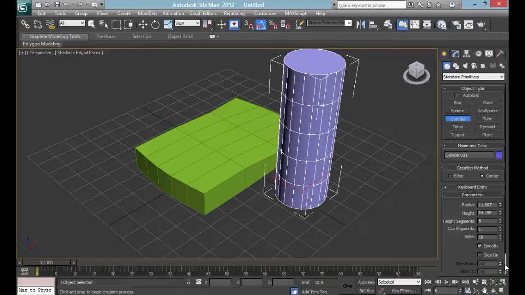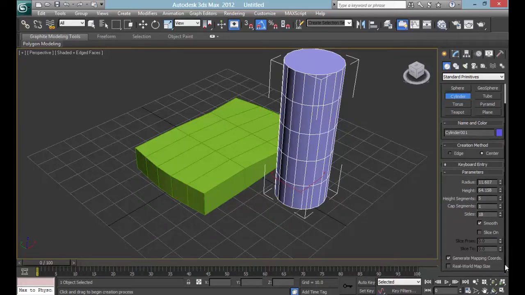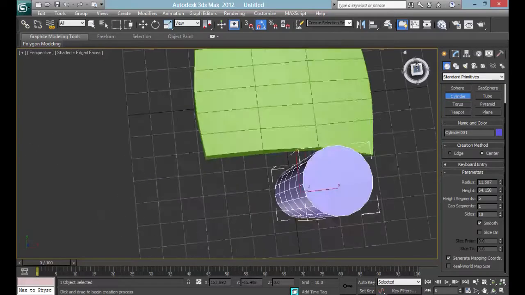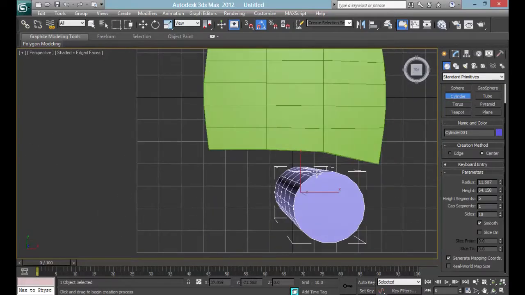Can we change any of these? We don't want slice, cap segment of 1, that's fine. So if you wanted a more rounded handle here, if you look from the top, you can still see the kind of square edges around it. If you wanted further roundness to that, you just increase the number of sides.